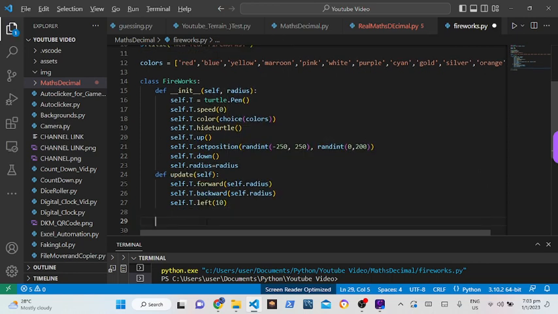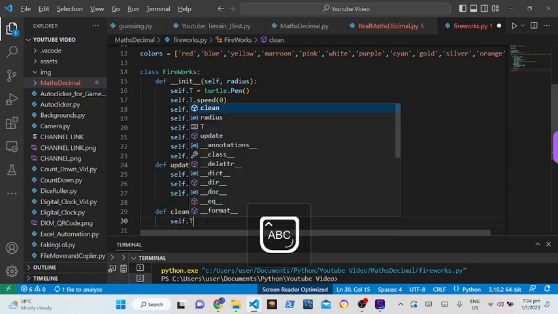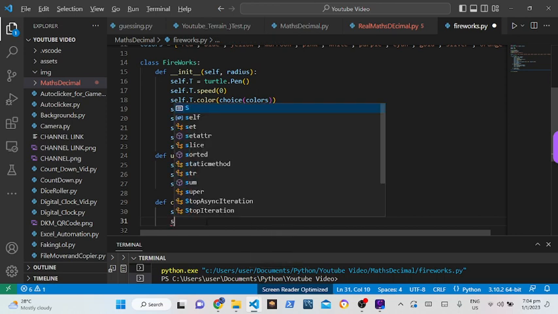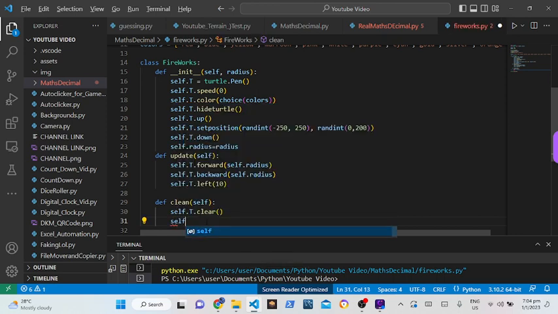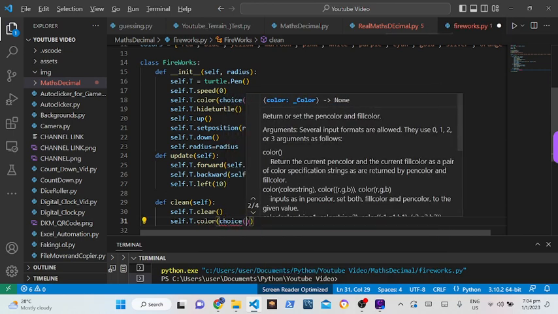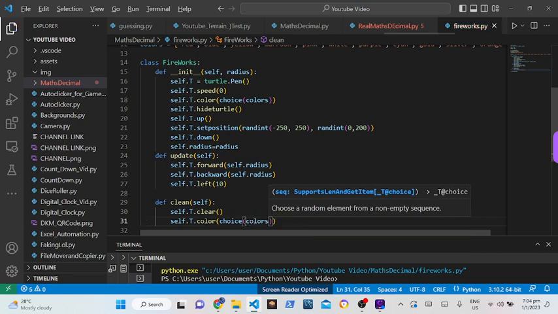Then after that I'll put another function called clean. Self also, and I'll put self.t.up. Then self.t.color equal to a choice from colors.